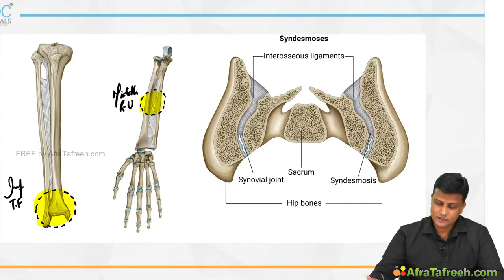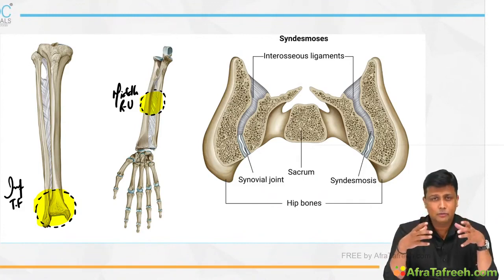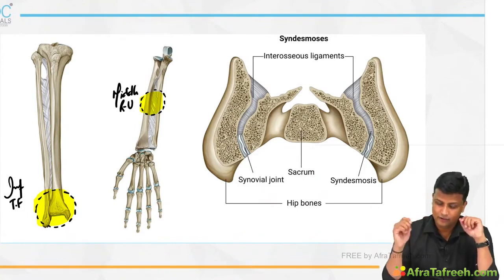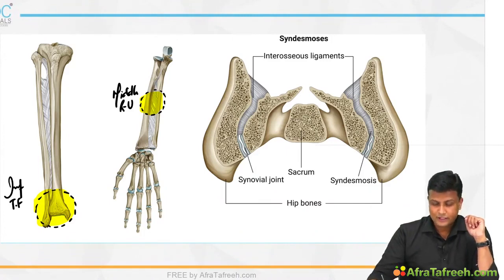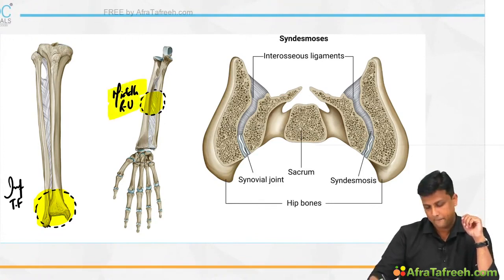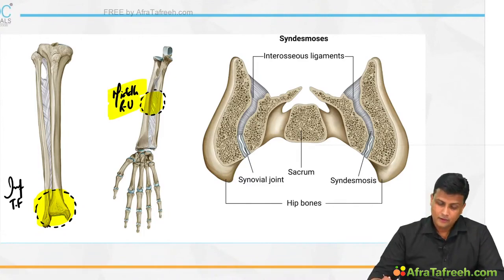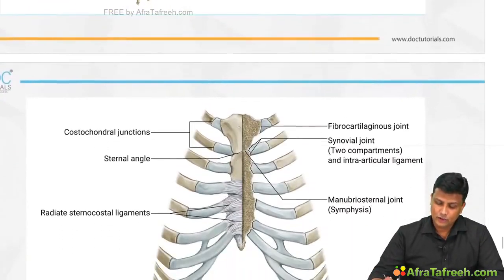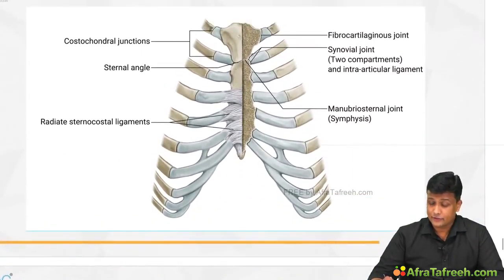Another example of syndesmosis, and not only that, one more is actually between the sacrum and the hip bone, the ilium part there, the iliosacral. Okay? So that joint is also one of the examples of syndesmosis, guys. So these three examples you actually have to remember there, guys, about syndesmosis. And yes, in the recent INSET exam, they have tested the middle radio-ulnar joint. Perfect. And the third category I told you about is the synovial joint, guys.